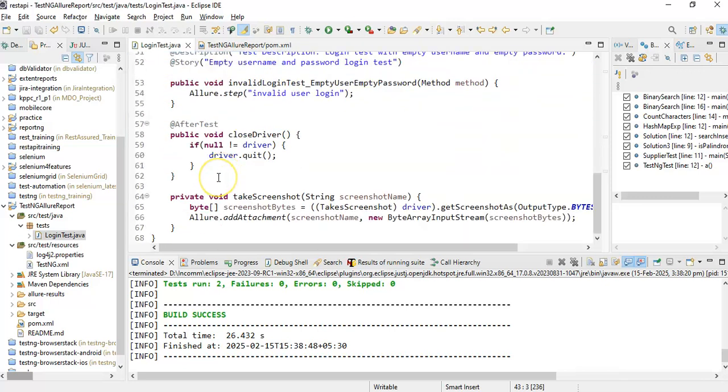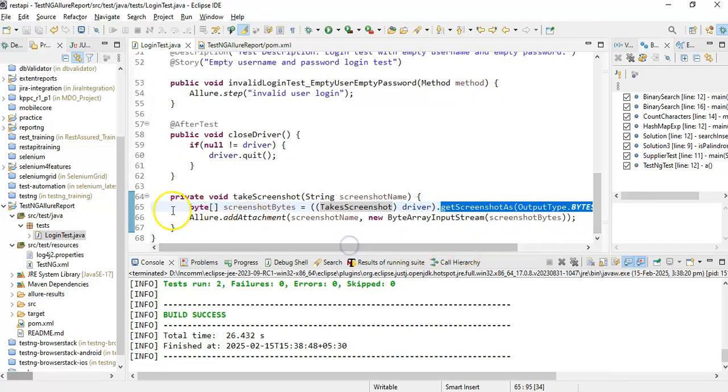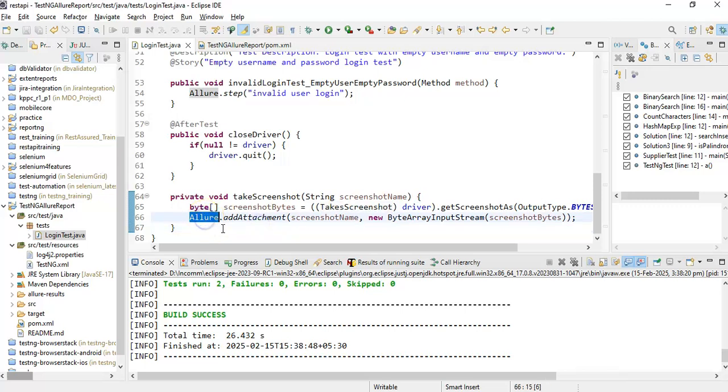Then how to take the screenshot? First we have to take the screenshot using Selenium, by casting the driver to TakesScreenshot. With getScreenshotAs we get bytes, it will return a byte array. Then Allure has provided one method, addAttachment, to add the attachment with the screenshot name.